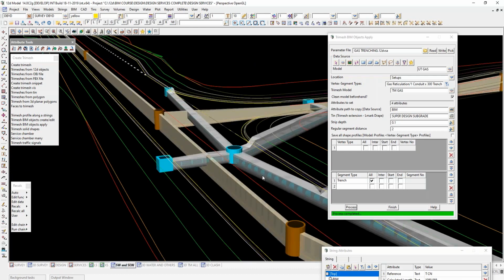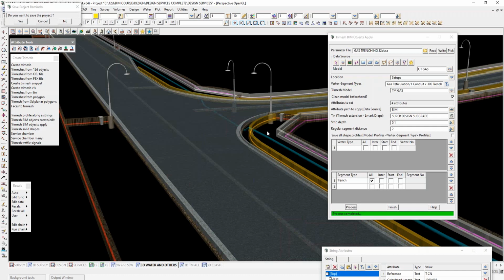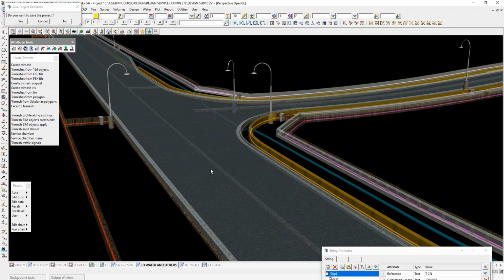So basically, we're looking at those sorts of attribute information, storing them to the survey strings and also to the drainage network. Most of the information that you have for services and that sort of stuff is not always just the Trimeshes and the drainage network areas. Just forgot there was a water one there. We might just do that one while we're here.